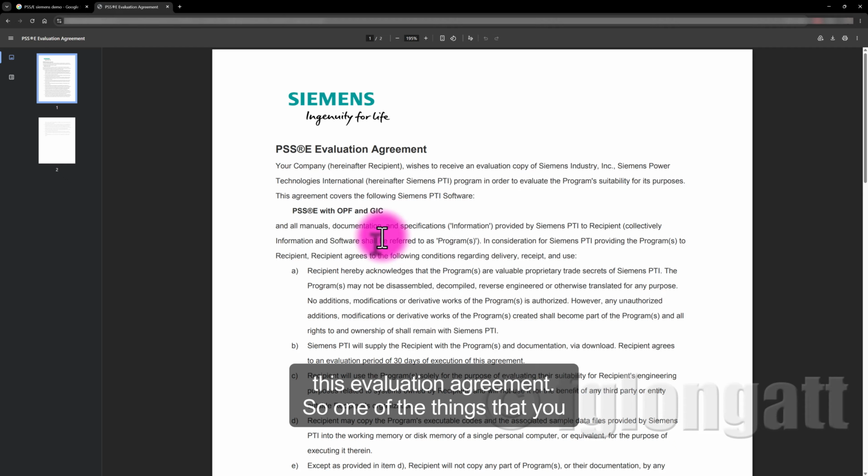One of the things that you need to take care about here is that this is for evaluation. So basically you can use this software to test the functionalities, make yourself aware of the different modules and the framework and the way to work with the software. And this is basically an evaluation period for 30 days.